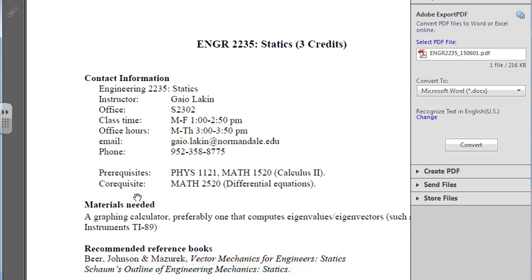So, if you want to save some money, look on eBay or look around on Amazon for an older edition of this book. That'll work perfectly fine. Really, the only thing that changes for the most part, edition to edition, is what number each problem is. They sort of hold you hostage because you need the book for the problems, and so you need your problems to match the professor's book. But as a reference book, you can get any edition that you can get.